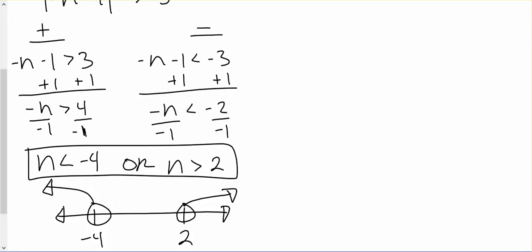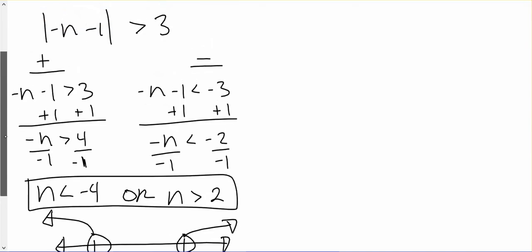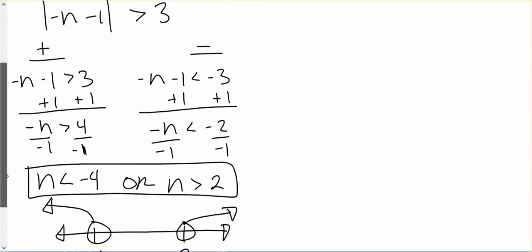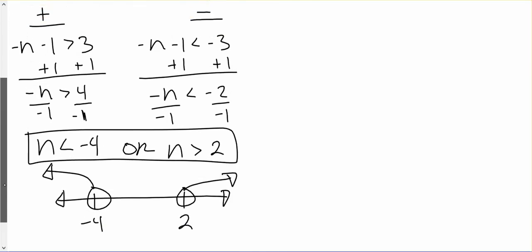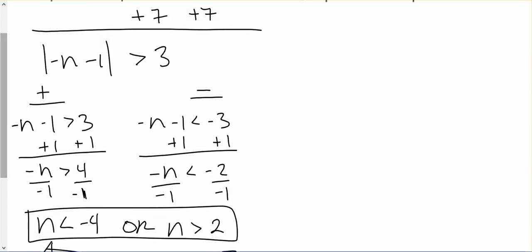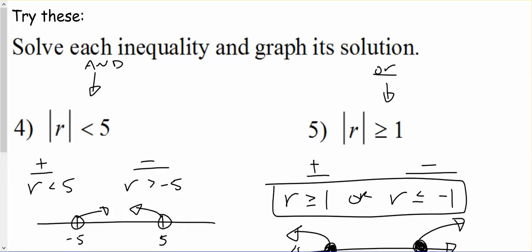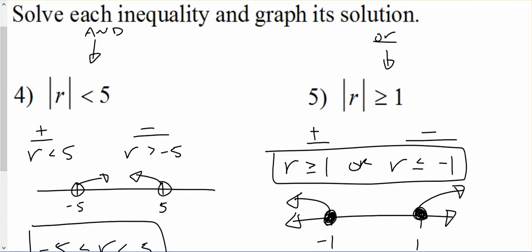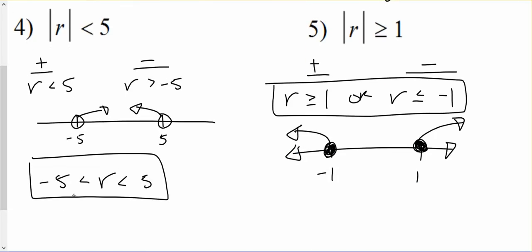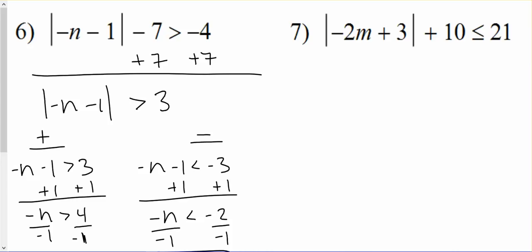But you're saying, Mr. Gill, we started off greater than, and we ended up being an OR. Is that how we did it before? We started off greater than and we ended up being an OR. Look at that. We start off less than and we end up being an AND. So let's look at this one. We started off being less than. I think we might end up being an AND. Let's see.